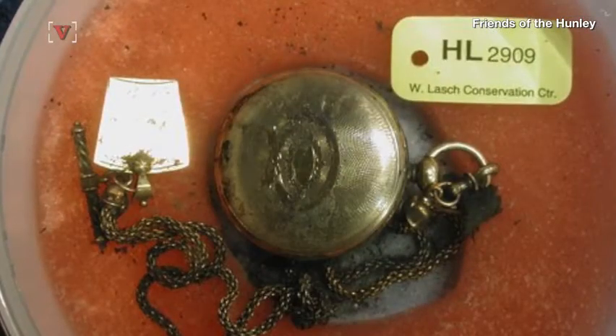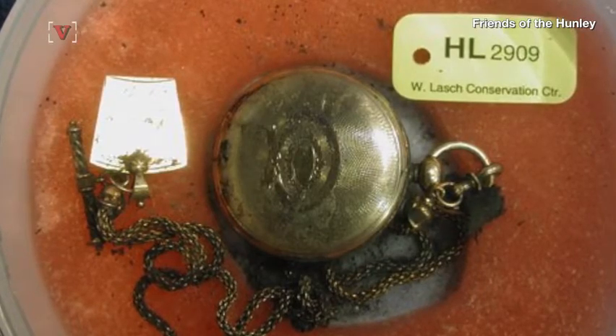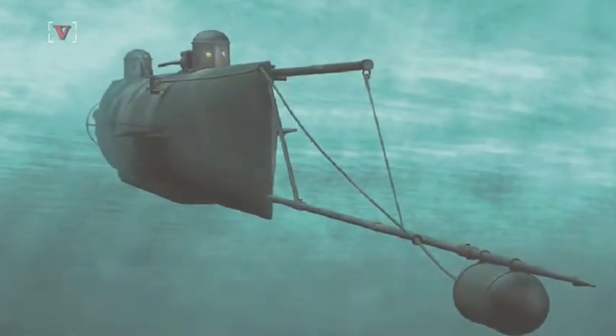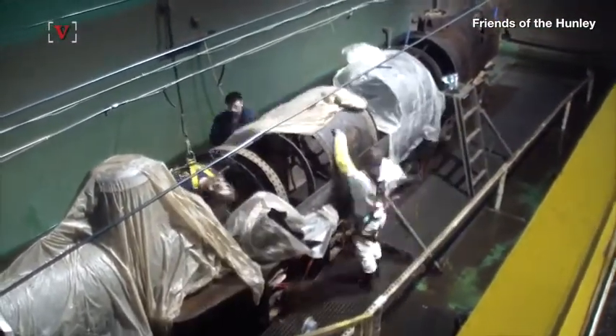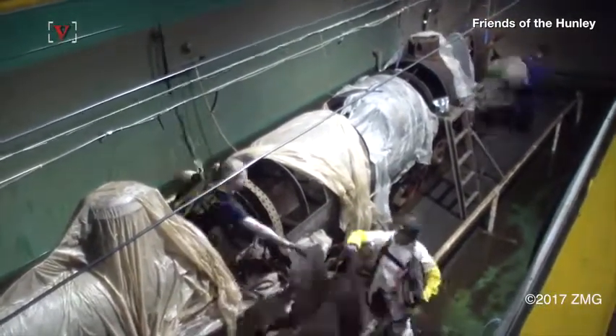And while some doubt Lance's theory, a gold pocket watch that belonged to the Hunley's captain stopped at 8:23, which historians say is right around the time the sub made history. The Hunley Project said in 2007 that something traumatic caused the watch to stop at that exact moment. Researchers are still studying the sub, and it seems like it's only a matter of time until we find out the truth about what really happened to the Hunley.